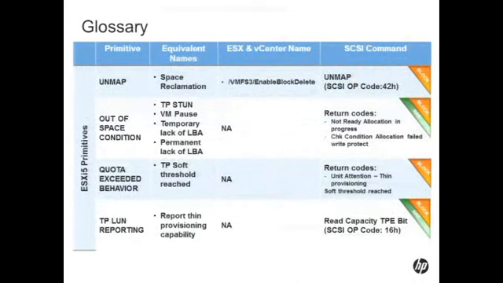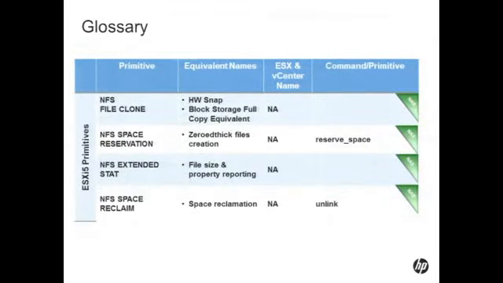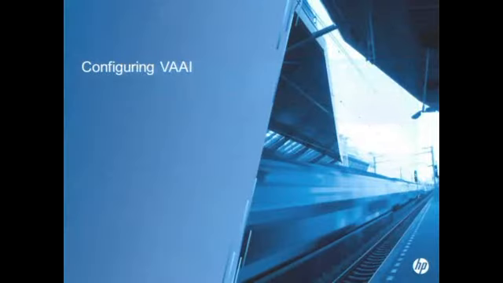Okay. Again, there's the unmap command for SCSI, as I mentioned. And for the vCenter name, it is under enable block delete. So this is a good summary slide showing you the support of what is for block and what is for NAS. And these slides are available to you for download, so you can refer back to them. And similarly, all of these commands that I touched on are now supported as of phase 2 for VAAI. Okay, so with that, let me turn to Abubakar to do the configuration.